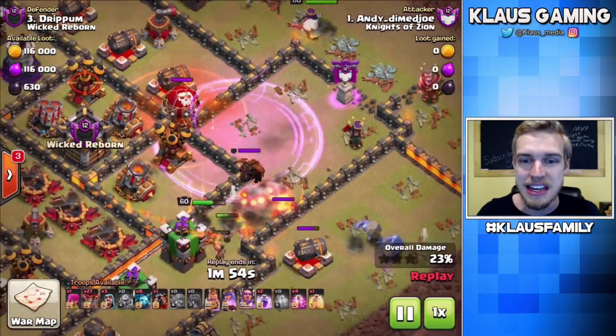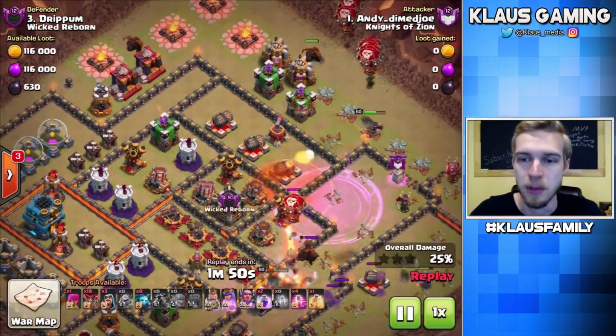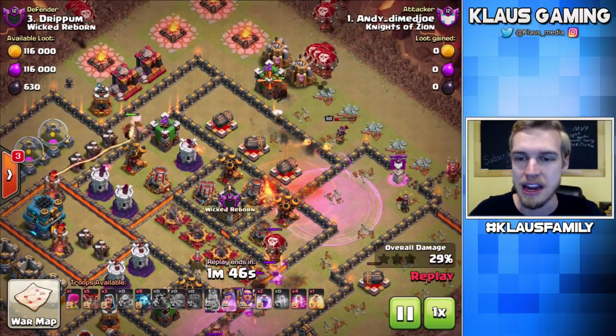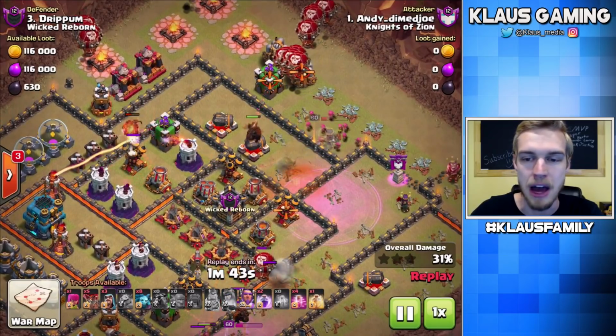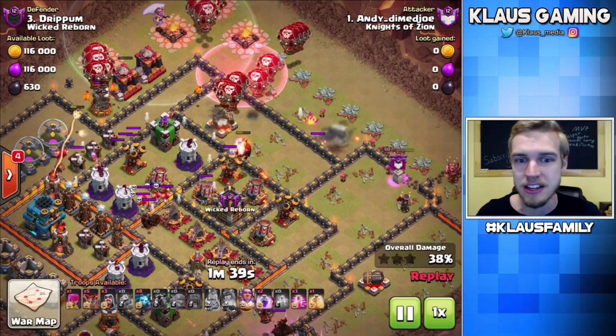And then that CC, a lava hound and a balloon. You know, lava hound and balloon, they don't target air, so it works out. Andy got super lucky. He was ready for a super intense CC that was going to wipe out maybe his heroes, but he didn't need to do that. So, balloons are making their way down, guys.